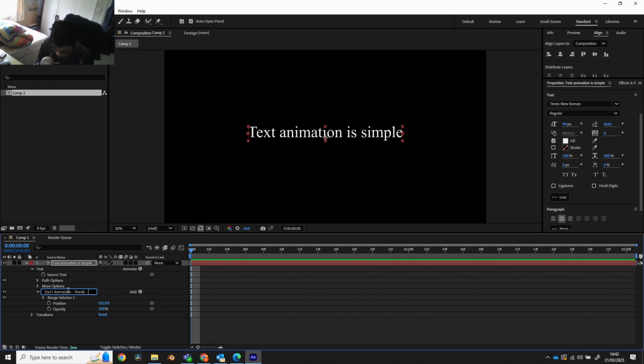And then we're going to go animate the position and opacity as indicated below. And then we want to go ahead and change this first starting position value to about 50. And we want this one to go from 0. This is the starting position.